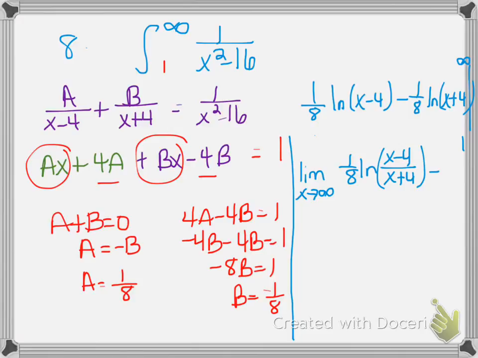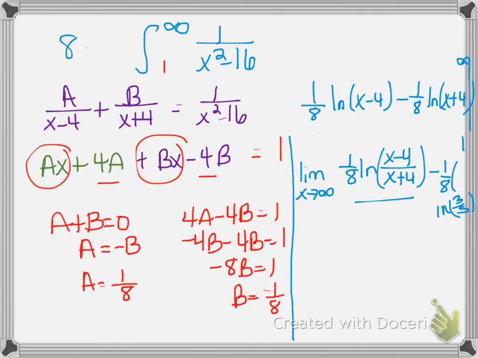And then minus, and now plug in 1 into everything. You can plug it in right here where I rewrote it, or you can plug it in up there. Keep in mind that those are absolute values. So I'm just going to plug it in right here. 1 minus 4 is -3 over 1 plus 4 is 5. It's the absolute value, so that would be natural log of 3/5. That'll be in parentheses.